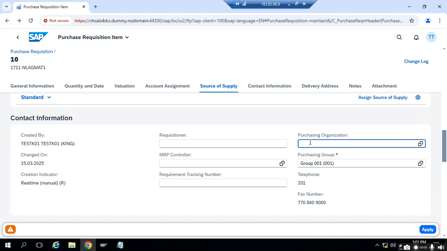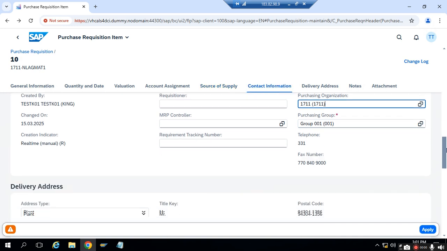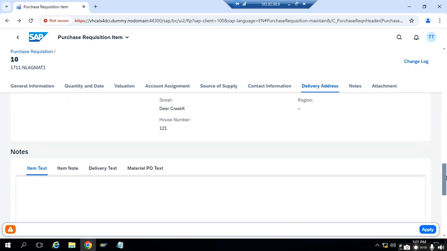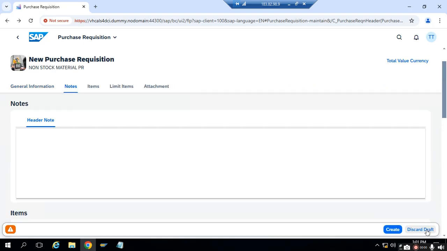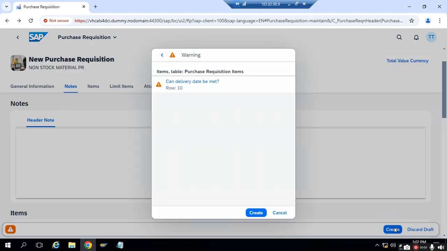in the purchase organization field, here I will enter purchase organization 1711 and purchasing group. This information came from our material master. So all information is entered. Click on apply. There is no error message. Click on create.